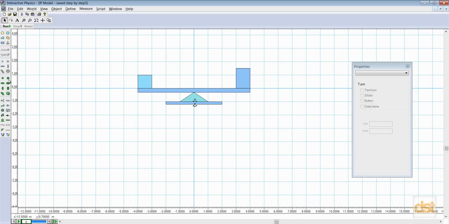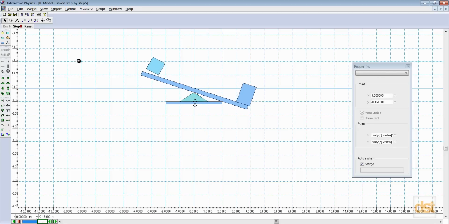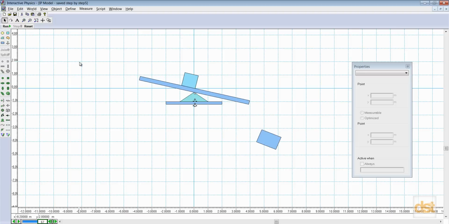Let's start by selecting the pin joint, and we'll move the mouse and hover it over the base of the horizontal block, which is also the apex of this polygon right here, and we get a snap point that wakes up. Click, and we've created a constraint right there. Just to verify, we can run it. Sure enough, it's constrained properly.